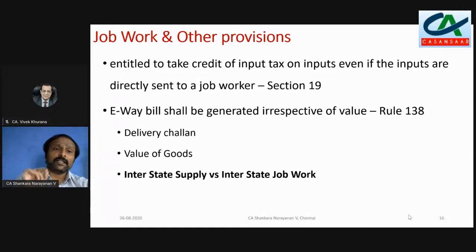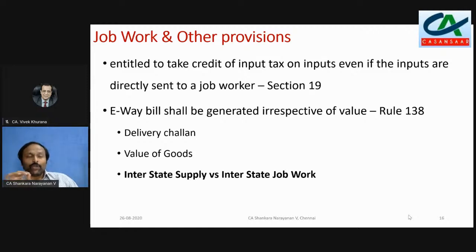And another critical aspect, especially in e-way bill, where I am seeing a lot of issues that can arise in future, I wanted to take a few minutes to discuss the e-way bill aspect. Now, where is the issue? When goods are being sent to a job worker, we are supposed to raise a delivery challan for the movement of the goods from and to a job worker. Point number one. This delivery challan is the only proof that the goods are moving.